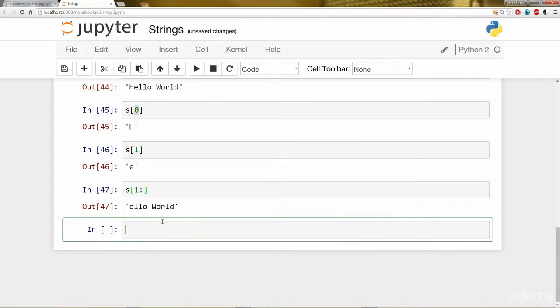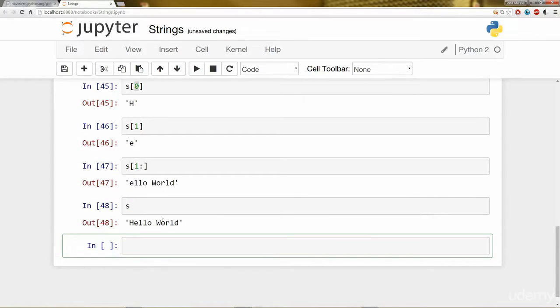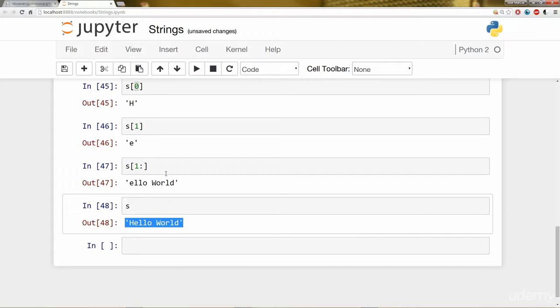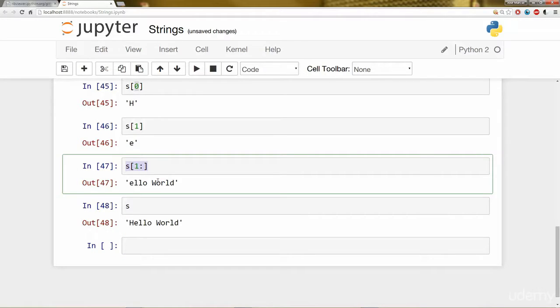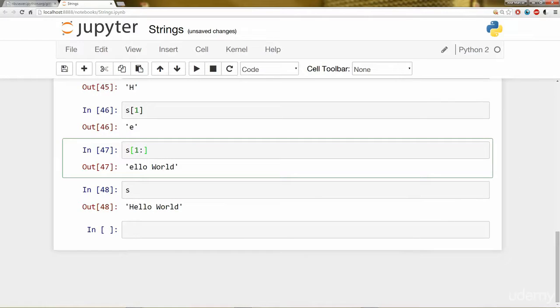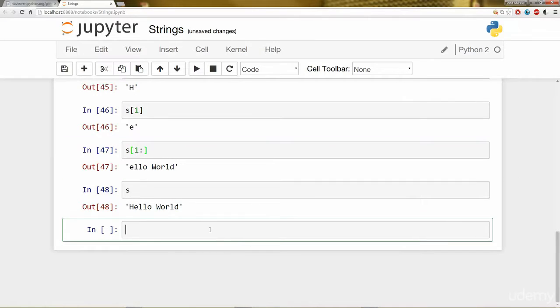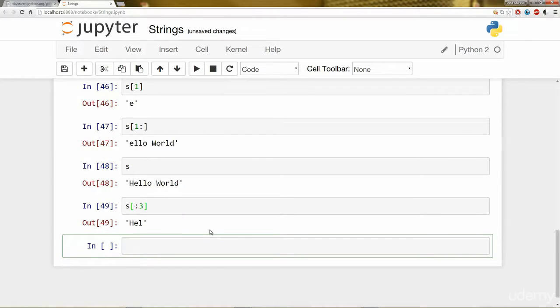And if you notice, something to keep in mind is right now there's no change to that original string. We're just grabbing part of it with this notation. Okay, so you can also say grab everything up to something. So let's say I wanted to grab everything up to the 3rd index. Well, that will give you HEL. So to keep in mind, it's everything up to the 3rd index.